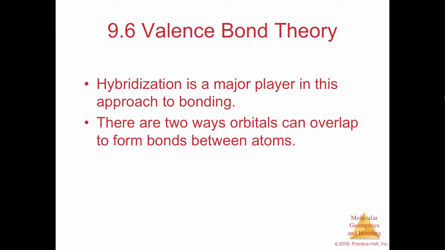central atom in bonding. So as an overall summary, the first thing you should be doing is drawing a Lewis structure for the molecule or ion, and then using the VSEPR model to determine the electron domain geometry around the central atom. Then you will specify the hybrid orbitals needed to accommodate the electron pairs based on their geometric arrangement, and you can refer to Table 9.4 in your textbook for that.